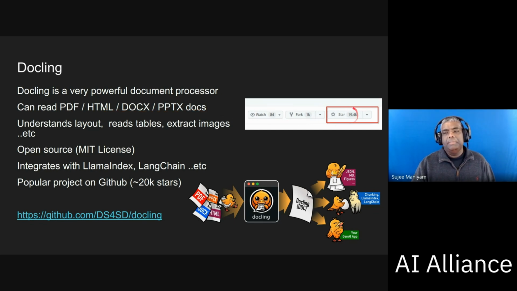If you go to the GitHub, it's one of the popular projects. It gets a lot of stars. A lot of people use it. Also, like I said, it can understand complex documents, like if you have data in tables, images, things like this. It can actually extract those as well. It's open source, it has a Python API, and they also have integrations with other frameworks. So for example, if you are building something with, say, Llama Index or LangChain or any other frameworks, you can actually use Docling within your framework, which is very versatile.